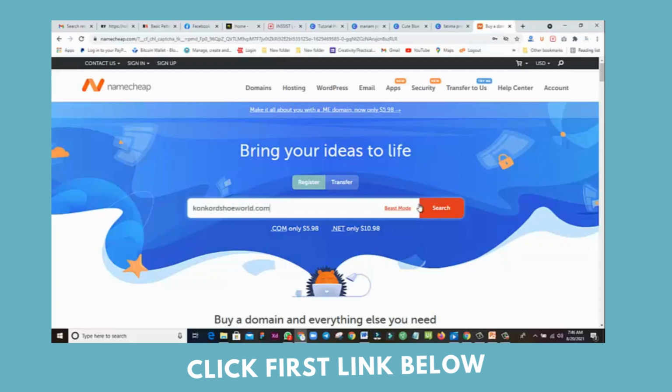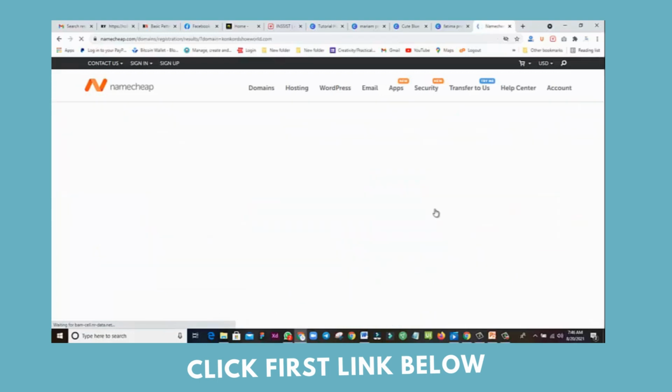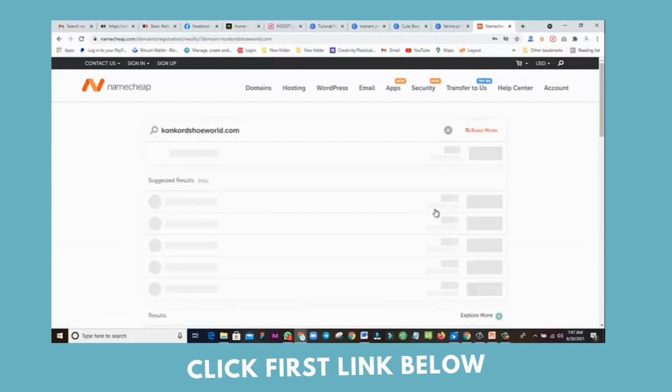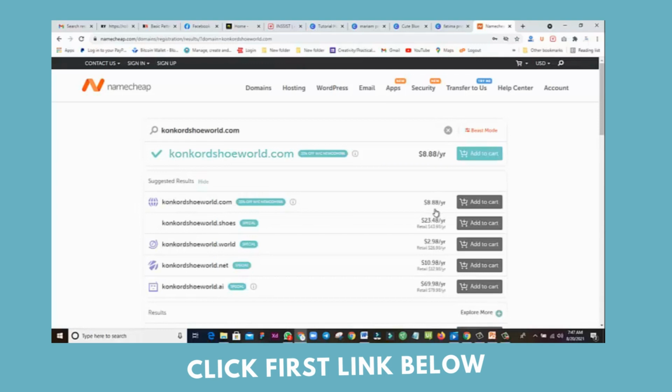and we search for the availability of this domain name, and see if it is available for us to buy or not. It is very important. If it is not available, then you can't buy it anywhere. If it's not available on Namecheap, then rest assured that it is not available on any other platform like this anywhere else. Okay, so thankfully it is available.